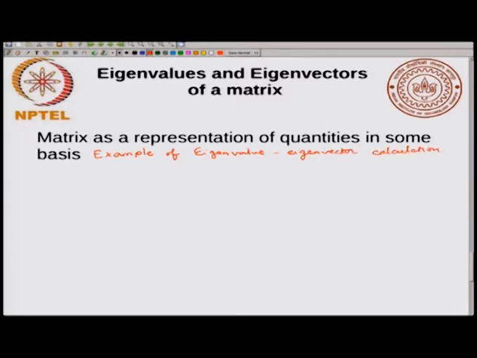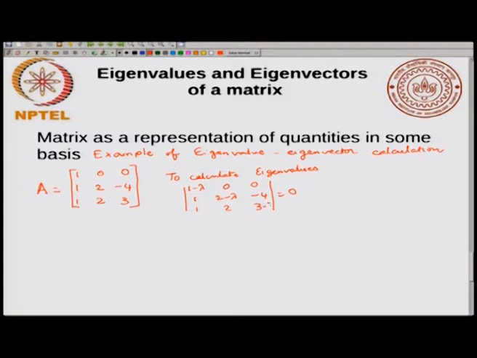I will take a very simple example just to illustrate what you need to do in order to calculate eigenvalues and eigenvectors. So let me take a matrix A that looks like 1 0 0, 1 2 minus 4, 1 2 3, and I ask you to calculate the eigenvalues and eigenvectors of this matrix. To calculate eigenvalues, we use the secular equation, which says that this determinant, with rows 1 minus lambda, 0, 0; 1, 2 minus lambda, minus 4; 1, 2, 3, has to be equal to 0.